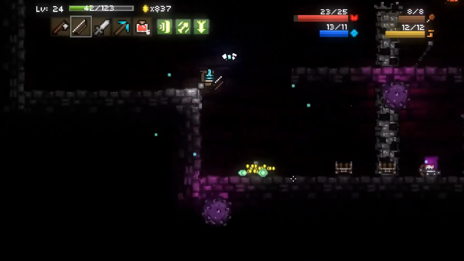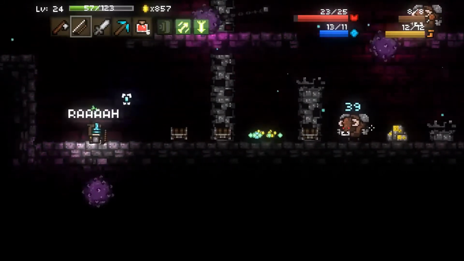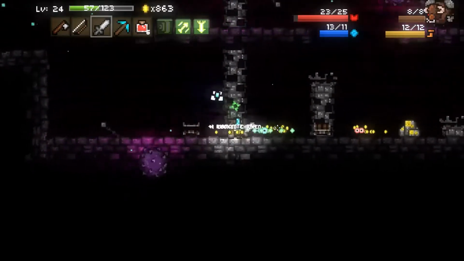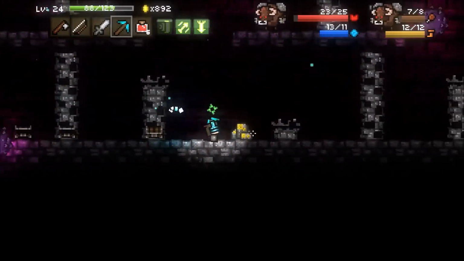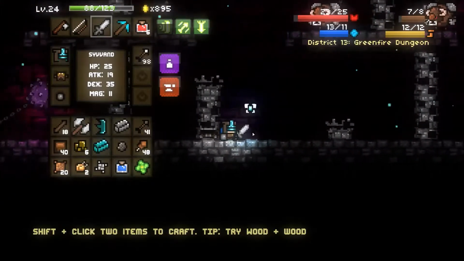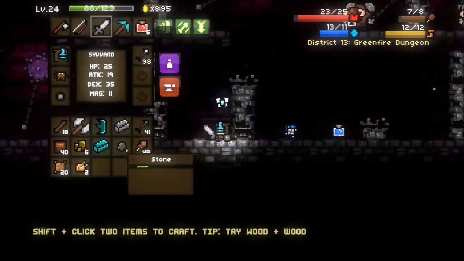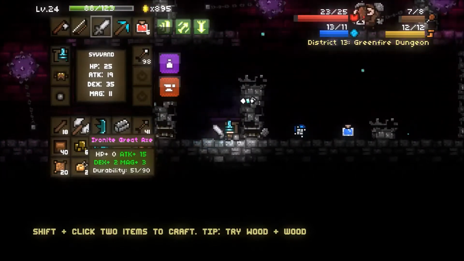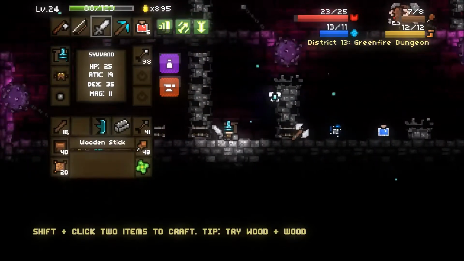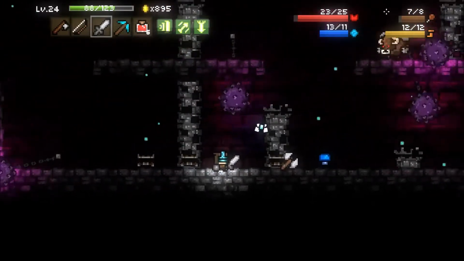Your arrows go through things. That's so mean. Alright, because we're going to get a lot of loot here. I totally missed this chest. So stuff we don't need. That. We don't need the stone. I mean, okay, I might as well throw this out, if I'm gonna have a dynamite great axe, because that's stupid.